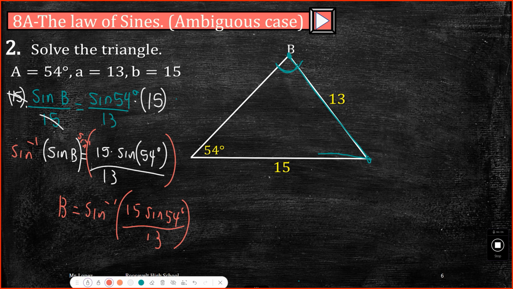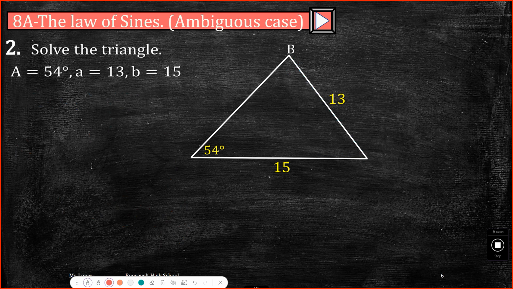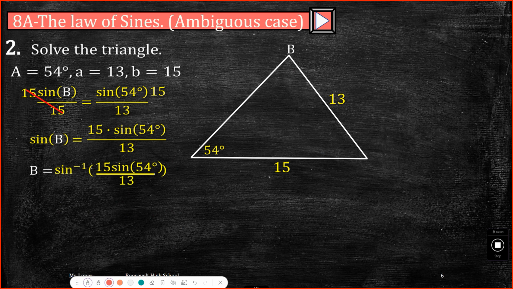Are you getting 68.98? I'm getting 68.98. Okay, so to what are we going to round? Here's the question now. Are we going to round to nearest tenth, or nearest whole number? What are you going to do?